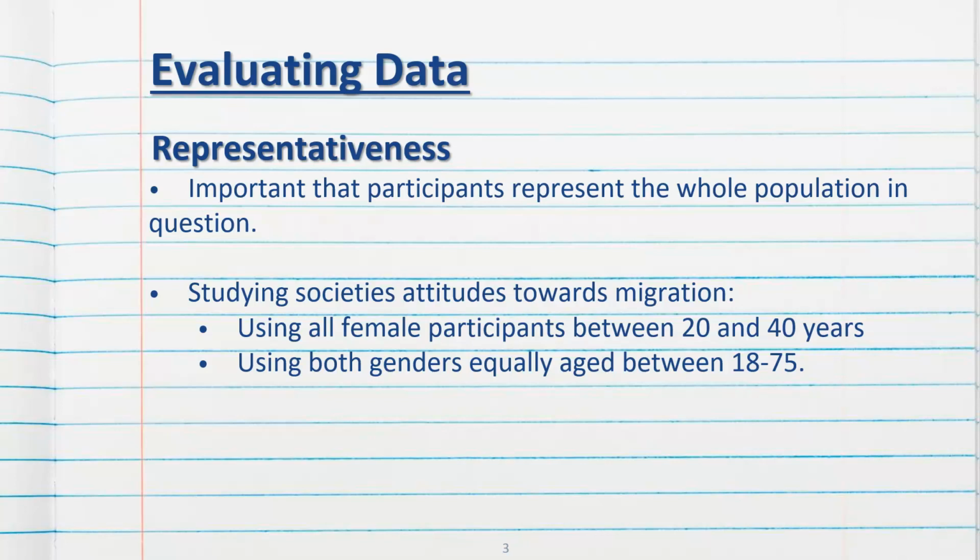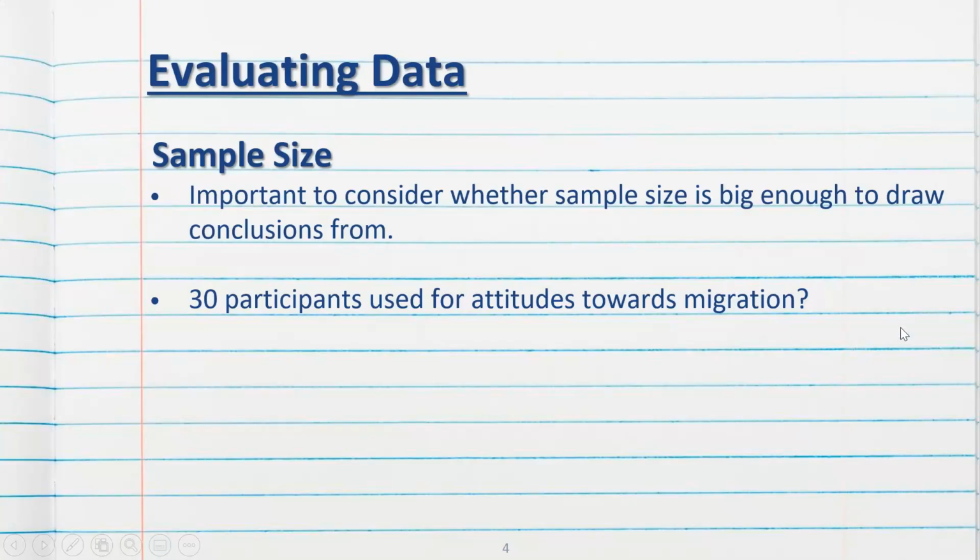Now, depending on obviously what we're investigating will determine what the population is. So in class, I gave you the example that if I wanted to get year 11 attitudes towards formal next year, obviously I would need to make sure that the sample that I use to gather data represents the whole year 11 population, or my population in question, which is the year 11 cohort. So we need to make sure that the sample we use represents the population in question.